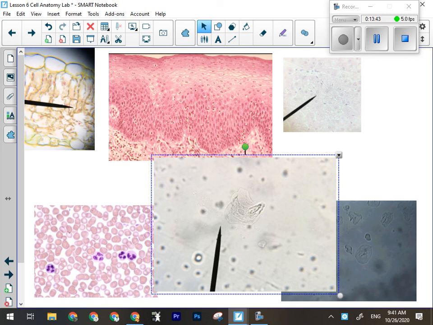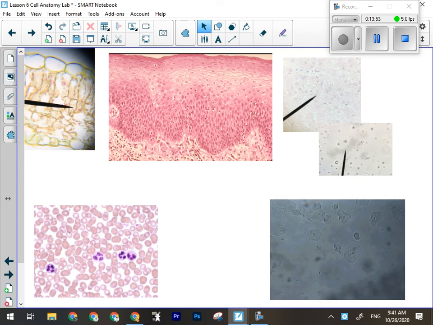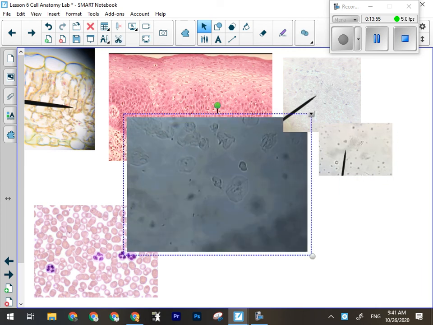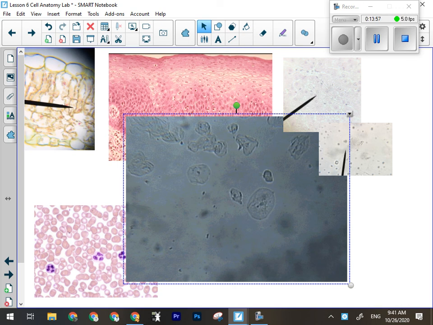But these are harder to see because they're not stained. This is stained. They put a dye in it so everything stands out. But your cheek cell will be a little bit tougher to see inasmuch as it's not stained. This would be a few other cheek cells. Got a bunch of them on there. Nucleus, rough ER, probably right there. That's probably Golgi. Lysosome, cell membrane, nuclear membrane.